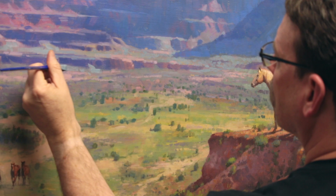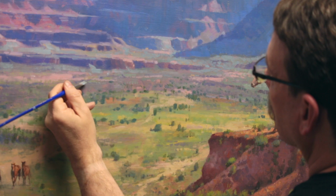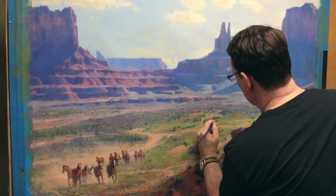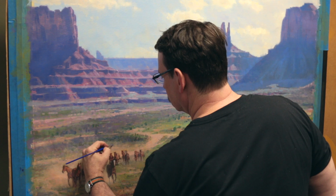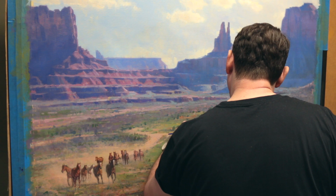And when I'm doing this kind of work, I am mixing my paint in, because that background is all dry. I'm mixing a little bit of liquin into each one of the paint mixtures. And so it will go on looking as though it were wet at the time. That's something that I discovered as I was going along, and it took me a while before I figured it out. It really does help finish off a painting, to be able to go into some areas that are dry and to work them as though they were wet. Now, I could coat the entire painting with a nice coat of liquin, but that's overkill, because I don't need to work on the entire painting. I just need to work on bits and pieces.